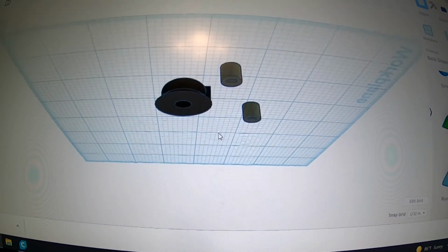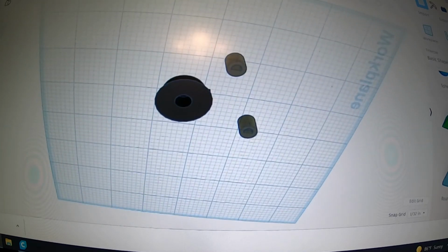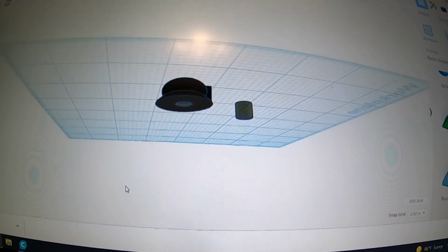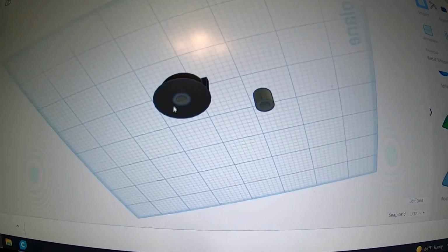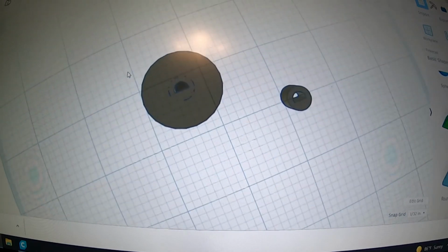The next step is going to be to grab one of these and center it on that knob. So we'll go to the bottom and watch that happen. First I move it over, then I center it. So now our key is in the center of that knob. That knob is a cone and a ball and a cube all mixed into one piece now. So as you can see, this is gray, that is black. That's because it was not grouped. The next step is to group all that together, and now it is all one piece.